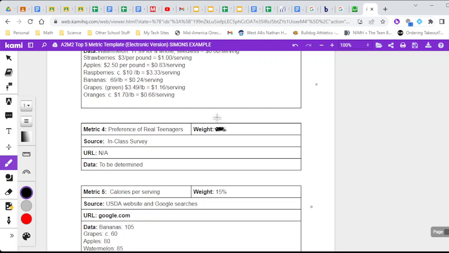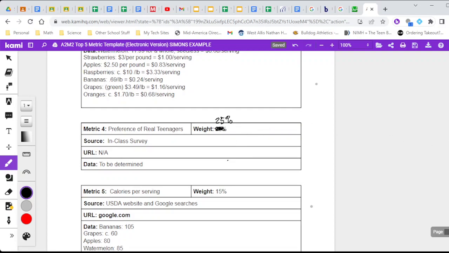And I'm actually going to fix this. This should say 25%. So if you have a digital copy or a paper copy of this, fix that. So it says 25. I said that should be about a quarter of the survey, because if kids don't like to eat something, then what's the point of getting it for them, right?